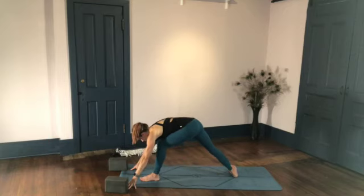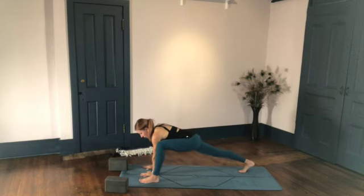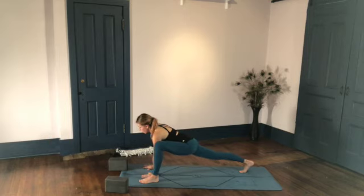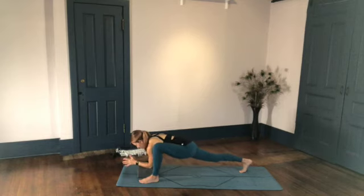Okay, bend your left knee. Scoot the right foot back a little bit. Bring both hands down just inside your left foot. You can stay here. We're in lizard pose now, or you can use your blocks. Come down to your elbows, or you can just bring your elbows down to the mat. Pushing the left knee forward, right heel back.